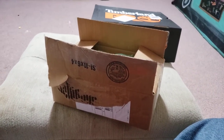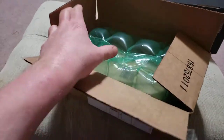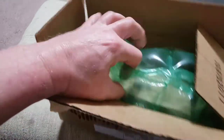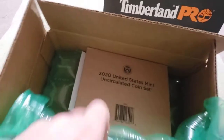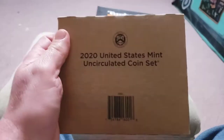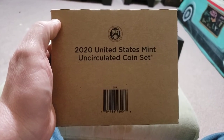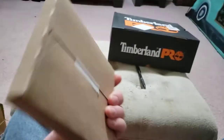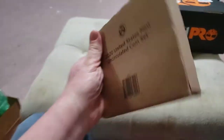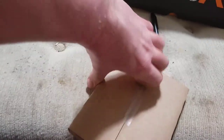Today's video is from the US Mint and it is what the title says. Let's get into it. And there it is. I want to show that. So it's a 2020 United States Mint Uncirculated coin set. And let's see. Why would it be taped like that? Let's check it out.